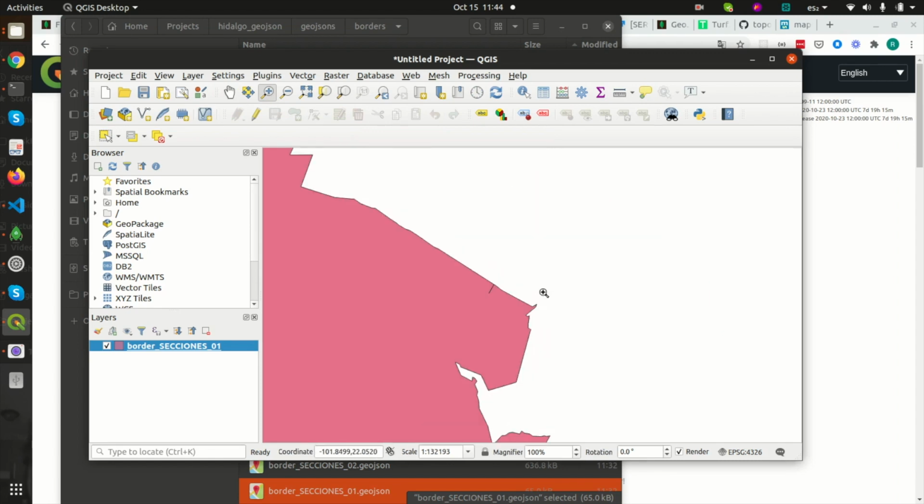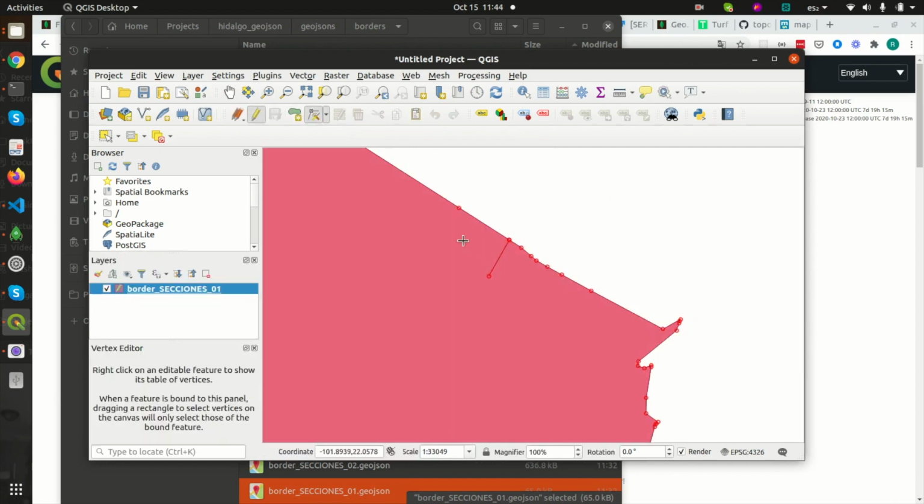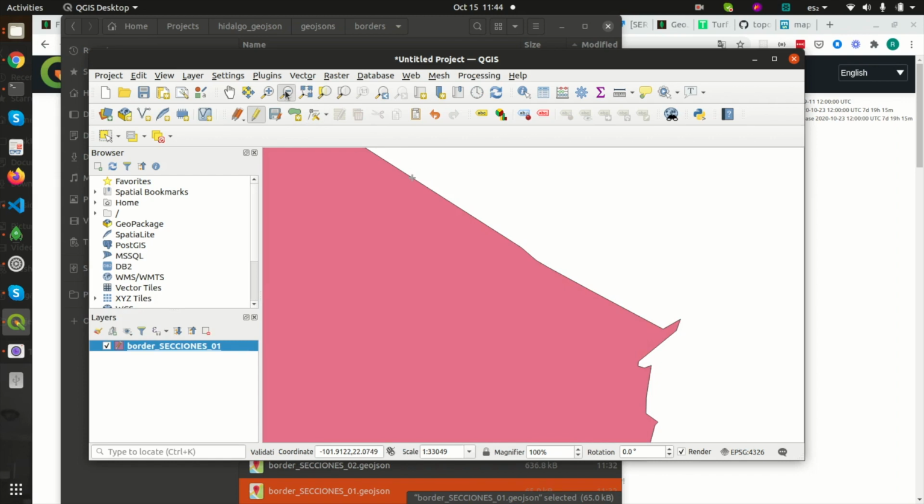Edit vertex operation. Delete. Okay. This green cross indicates a duplicate vertex. We can manually delete it, but I think there's a better way.